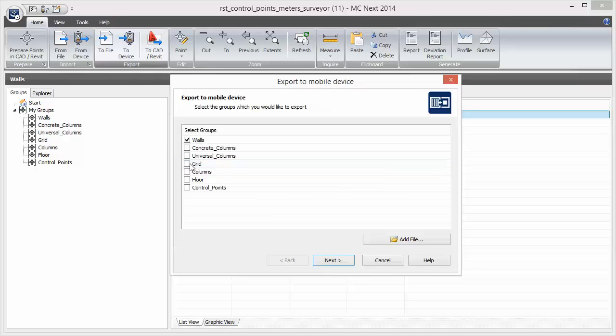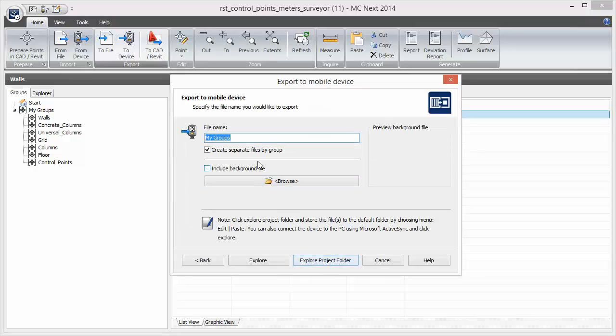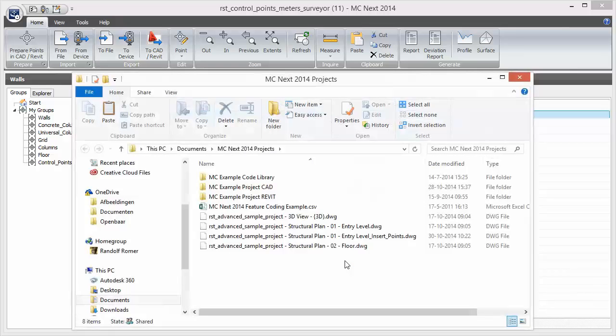Here you can select the point groups that you would like to export. For now, let's say grid and control points. We're going to key in a file name, entry level, create separate files by group, and we're going to include the background file. Then we can click Explore Project Folder, and the files will be put on a clipboard.